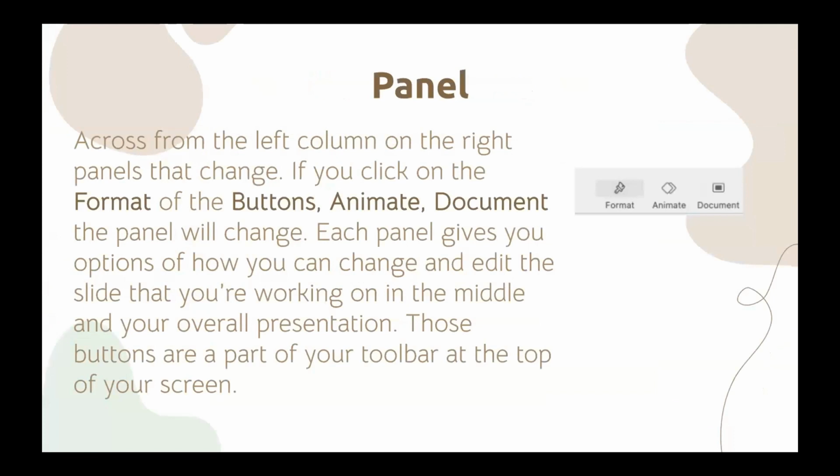This is the panel. Across from the left column, on the right, are panels that change. If you click on the format, animate, or document buttons, the panel will change. Each panel gives you options of how you can change and edit the slide that you're working on in the middle and your overall presentation. Those buttons are part of your toolbar at the top of your screen.